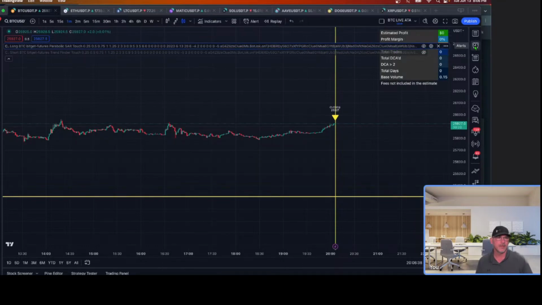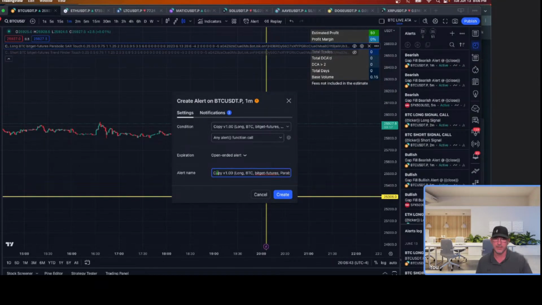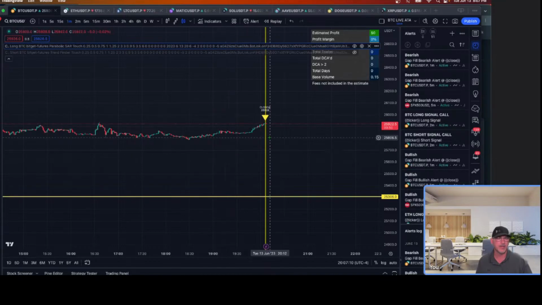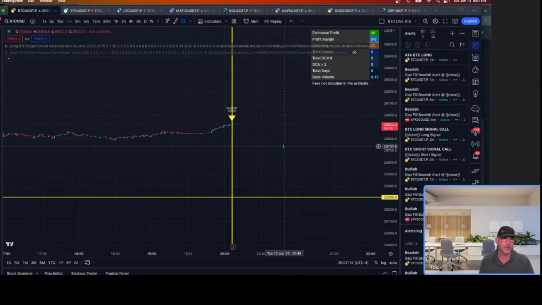As you guys know from there, I'm just going to open the little clock so I make sure my alert fires. We're going to come in here. This will be our first one that we set. I'm going to name it ATA copy trade. I don't want to do copy, that's too much typing. I'm just going to call it ATA BTC long because we'll know what they are on this one. I moved my Gambit over to a different TradingView. So we have ATA BTC long, right? You always want to just make sure BTC long, so that is the correct one. We're going to hit create, and we are live. If you are following BTC, we are active on the BTC.